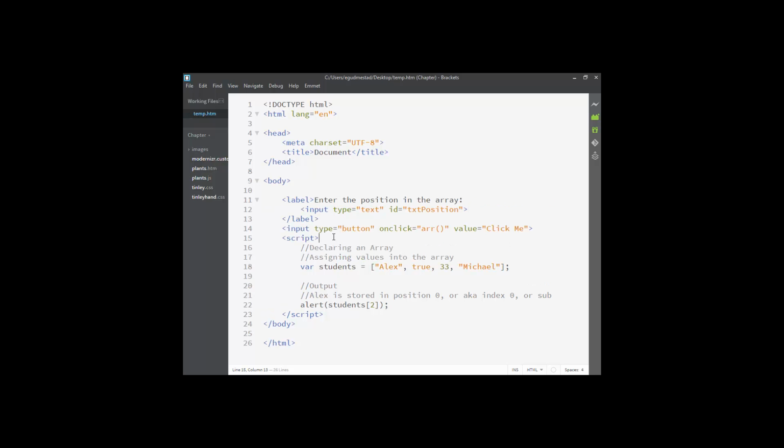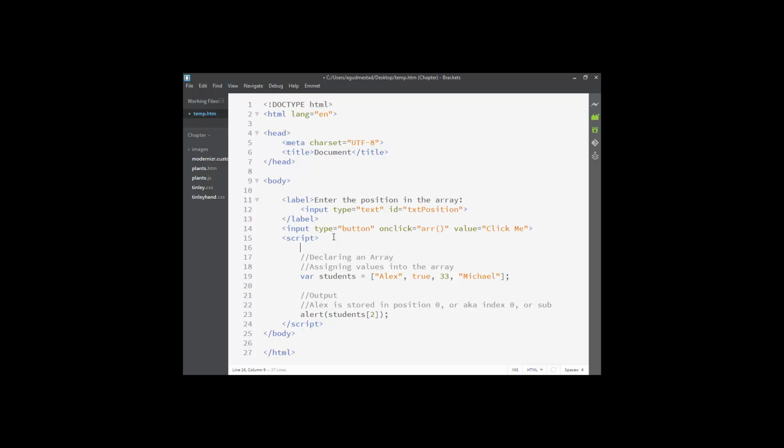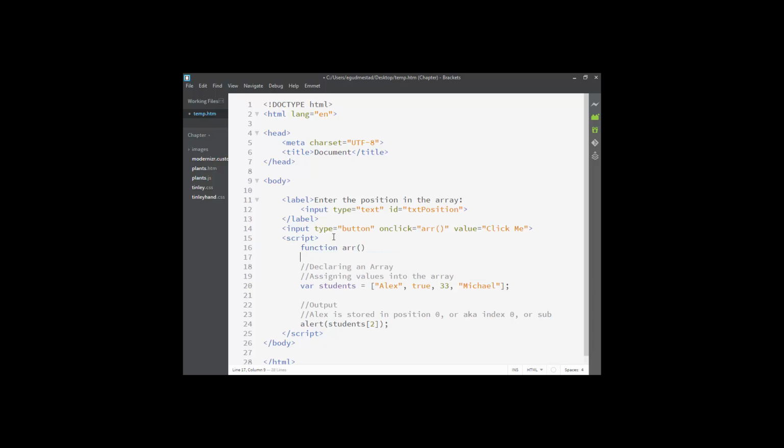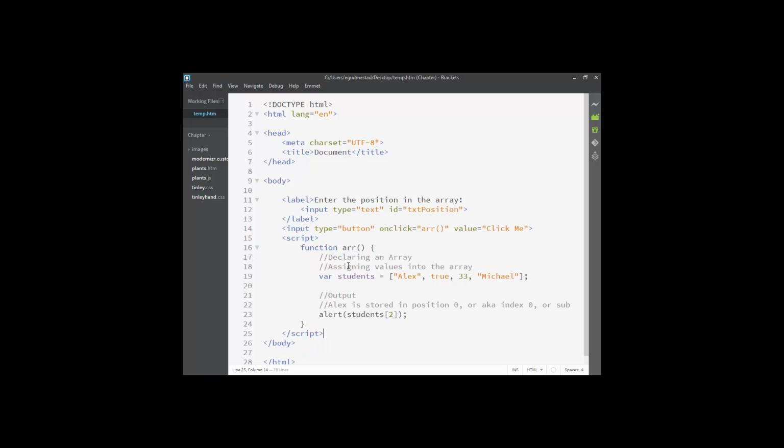Can you not name that function array? I would not name the function array because it's a keyword. We'll talk about that in a minute because you'll see what it looks like. But I'm going to call this function ARR. Now I will create a variable to store the position equals document.getElementById text position .value.